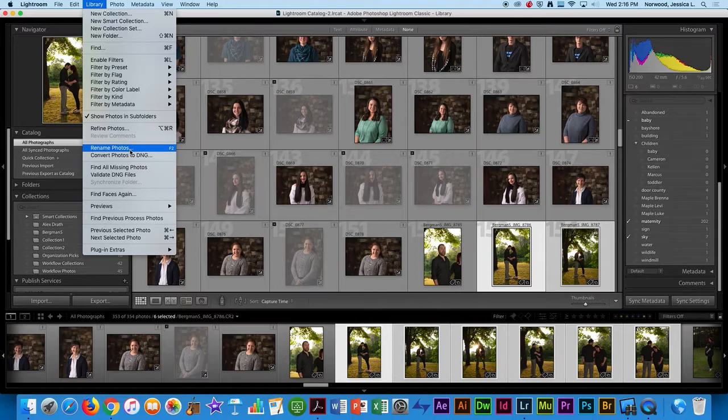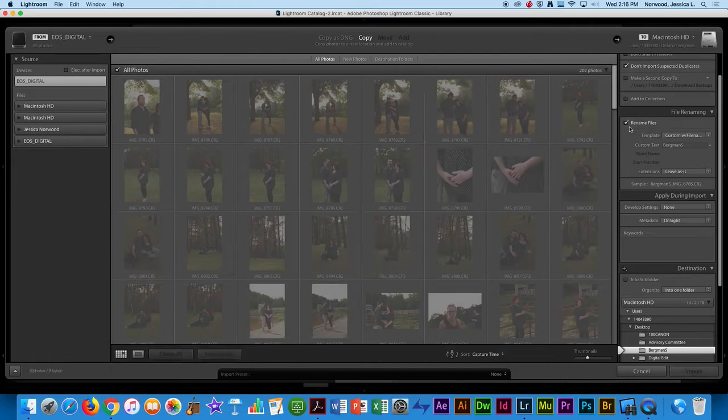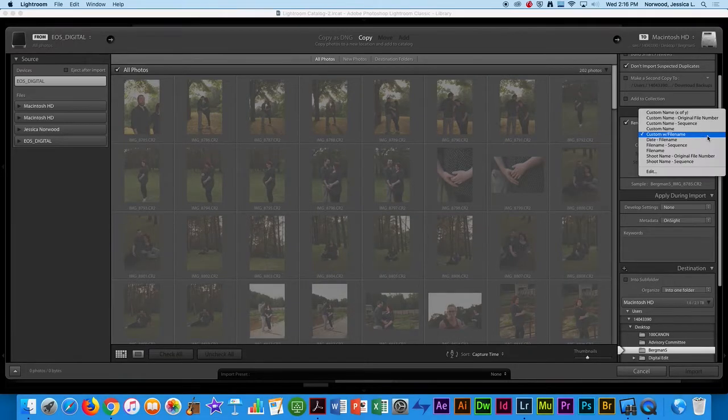You can do this in several places. You can do this from the import menu. When you're importing a set of images, where it has Rename Files and a template drop down, some of you imported from a camera card, so you did it this way.